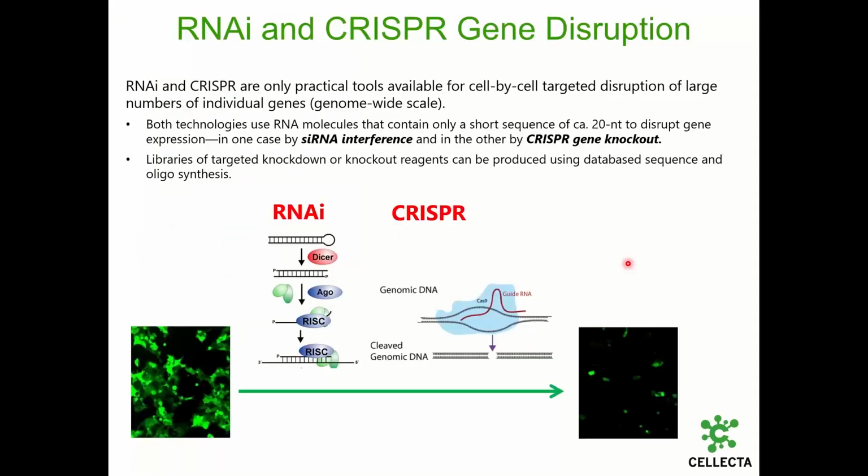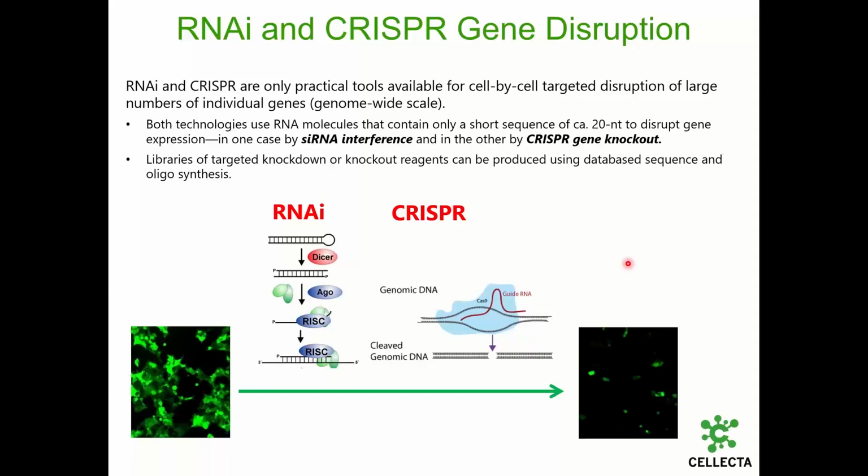Really, there are only 2 technologies that enable this sort of gene disruption analysis to be done on a whole transcriptome level: RNAi and CRISPR. And this is because with both of these technologies, it's possible to use a single common method and a gene database of sequences to design similar sets of reagents, shRNA or sgRNA, that can be introduced into a large population of cells and disrupt or otherwise perturb different individual target genes in each cell.